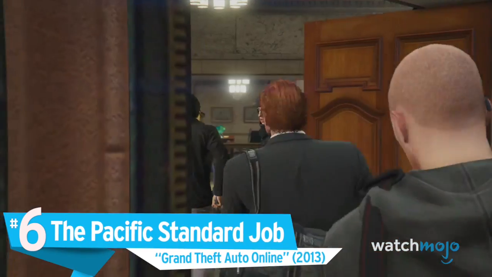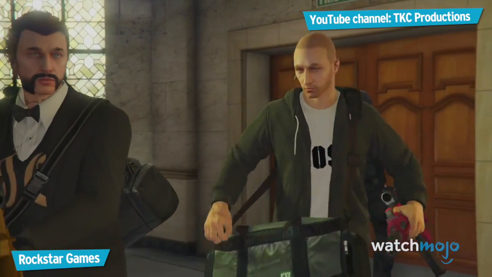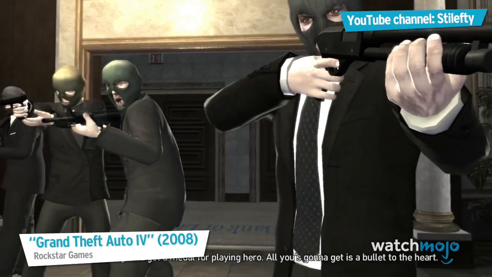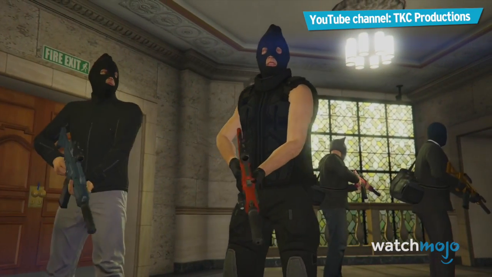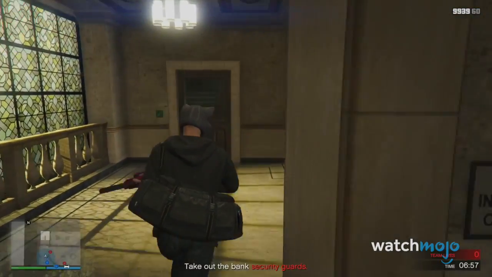Number 6, the Pacific Standard Job, Grand Theft Auto Online. It's hard for players not to feel a little nostalgic for the 3-leaf clover heist from GTA 4 during this last heist from the 2015 Heists update for online, as the players commit a classic bank robbery here.